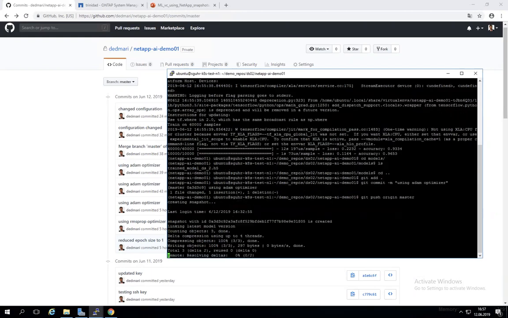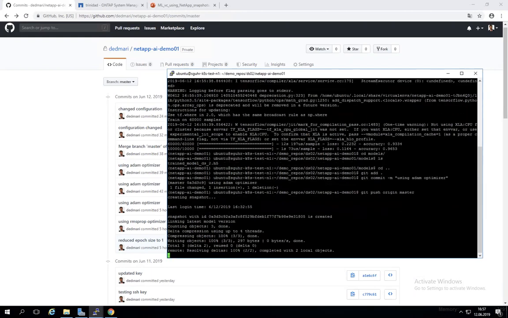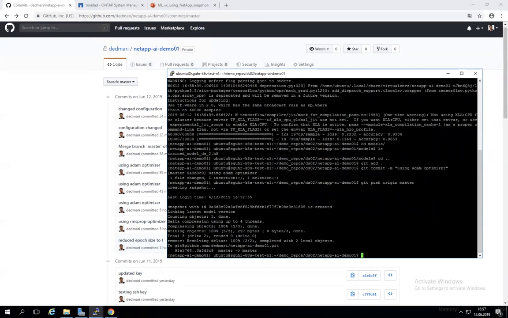Normal git push, nothing special. Here, we have created a snapshot associated with this training state, a snapshot with ID 0A3D and the rest is created.